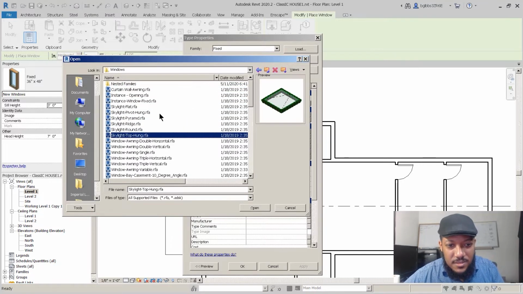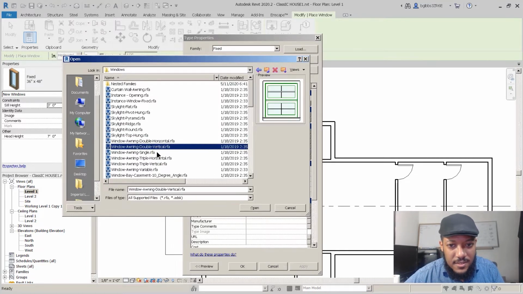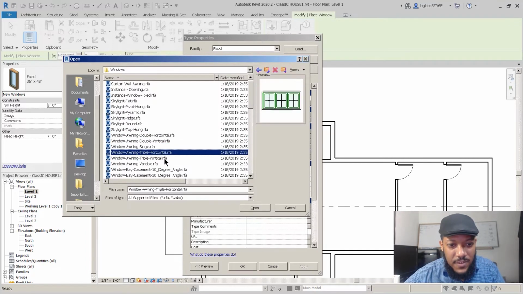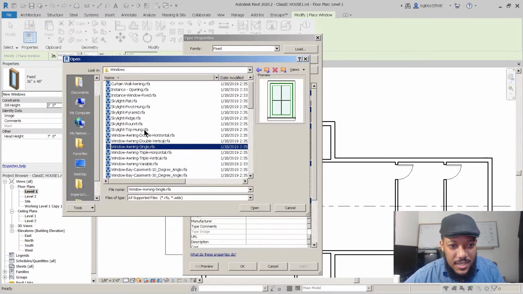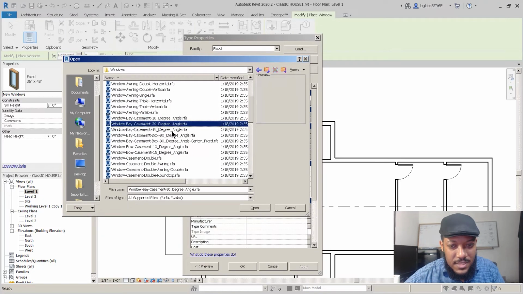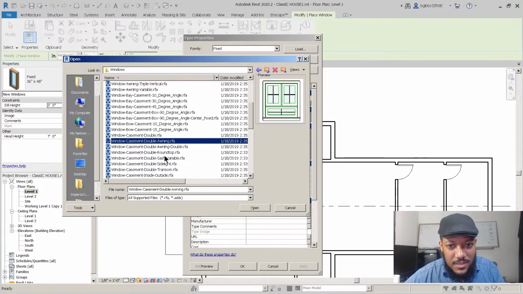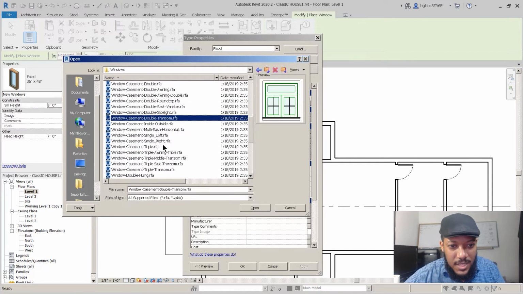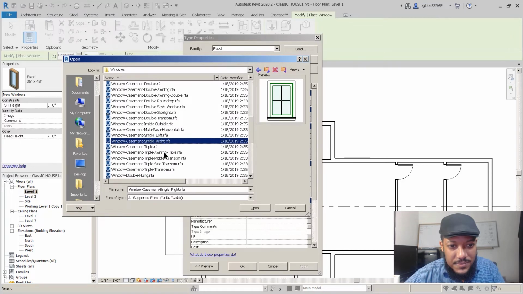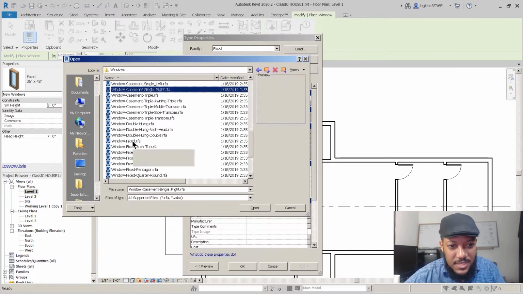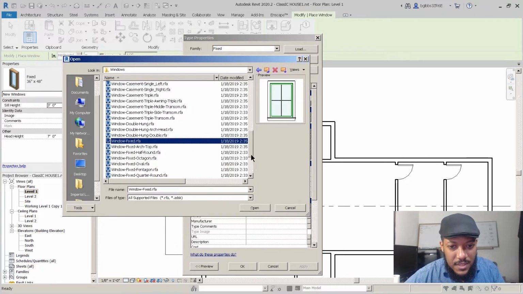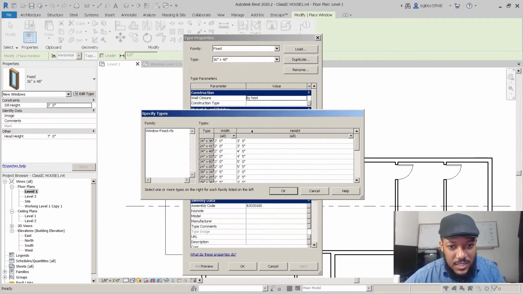Each of these windows has particular types of settings, and we find the one that we like the most. For me, I really like the fixed window. So they have different types. So each one will have a certain ability of flexibility. I want to probably go with a casement single that doesn't open. So a fixed casement. So here we are. We have all those settings right here. And we click it and it tells you the different sizes you might use.